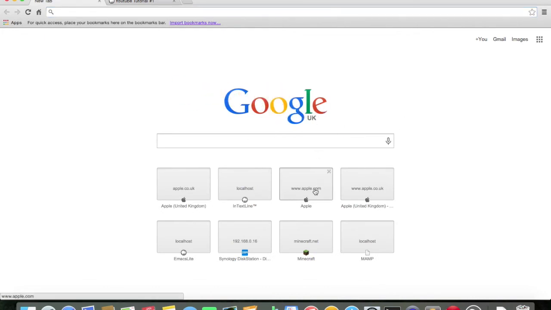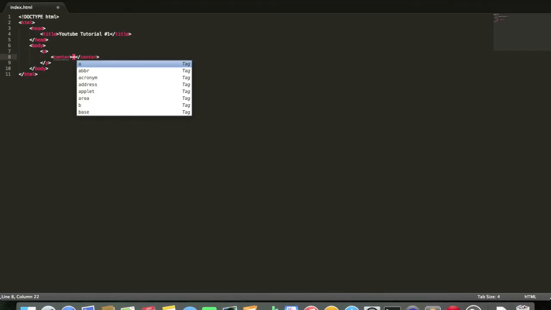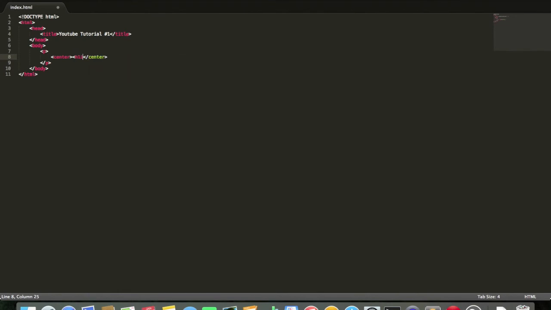You see how this text is somewhat smaller than that. To do this, we have to have a header tag. We have header 1 through 6. Header 1 is massive, header 2 is smaller, header 3 is smaller, header 4 is smaller, header 5 is really small, and header 6 is the smallest you can get.